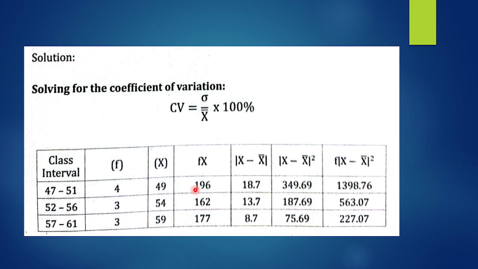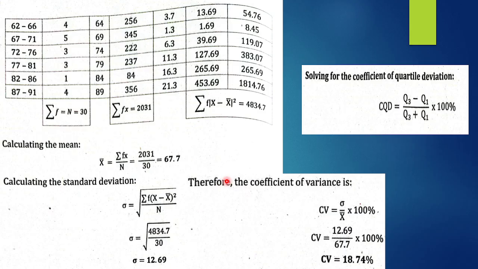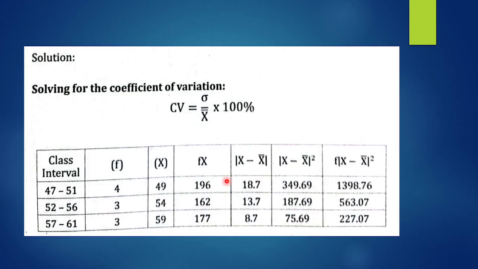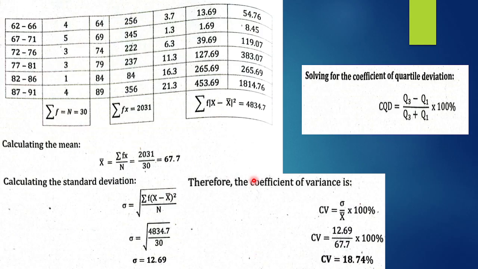And after that one, since we do have our x or the class mark and the mean of this one, we should know the mean of this table. Okay, so absolute value of x minus the mean. Because we do have absolute value here, the answers on this one should be positive because of the absolute value. There is nothing negative in this part.